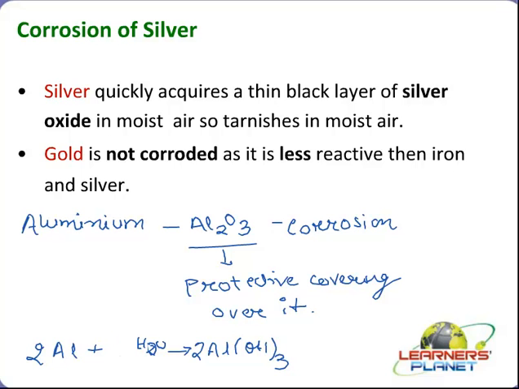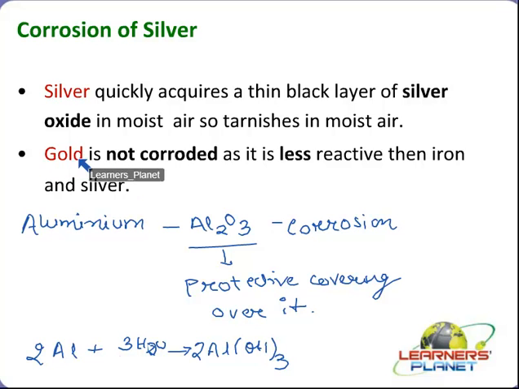Now it will react with water and it will form what? Aluminium hydroxide. Now this aluminium hydroxide is a compound which is formed by aluminium, and it will attack the edible food which you are keeping in aluminium containers. So this aluminium oxide protective layer in a way protects your edibles.